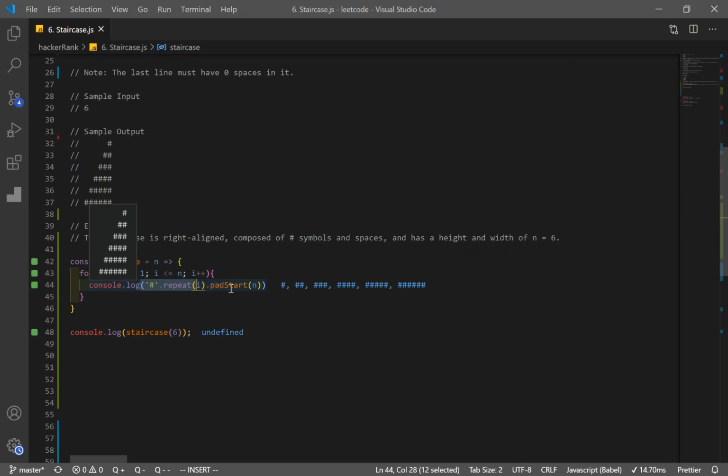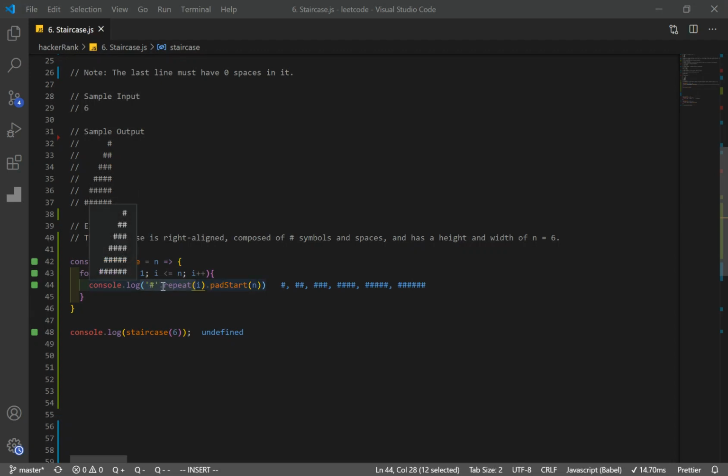In our first iteration, we're going to have a pound string that has a length of 1, right? But our whole string is going to be length 6. So it pads, padding means adding empty spaces, and it adds those empty spaces in the beginning of the string. So we're going to have 5 spaces, and we have 1 pound sign.